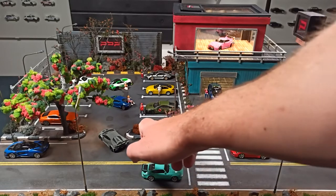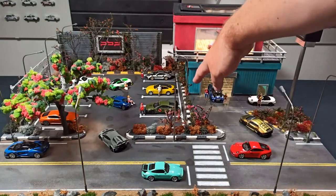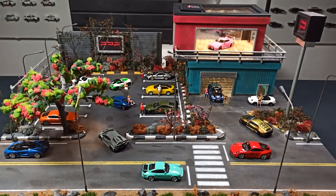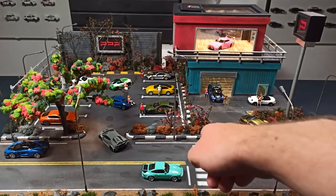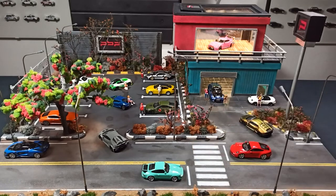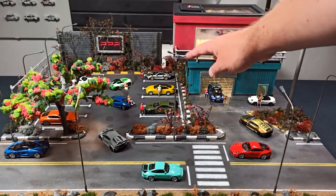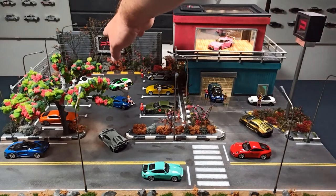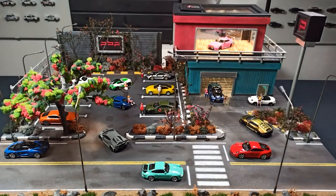So all this board work here, and also this tuning garage and this little showroom here, it's all made out of, I think it's called PVC foam board. I just bought it on Amazon, and then you have to cut it out and paint it, and I have to say it's a lot of work, and it took me longer than I thought it would. I think I spent most of the time building this whole house, and also this sign. As you can see up right here is my logo, the P, and here in the back you can see also kind of a sign with my logo on it.